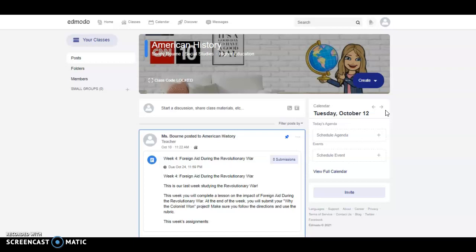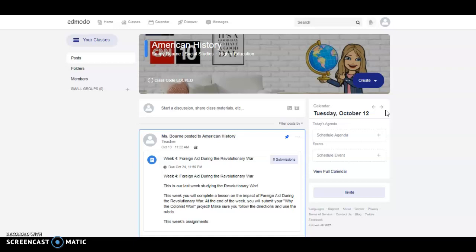But when students first log on to my class, they can see my Bitmoji scene in the background. It is not embedded, however, they can find it some more on my site. So they see I'm the teacher, what we're learning about, and on the right-hand side would be a daily agenda, daily calendar. I would, of course, fill this out for my students throughout the week.